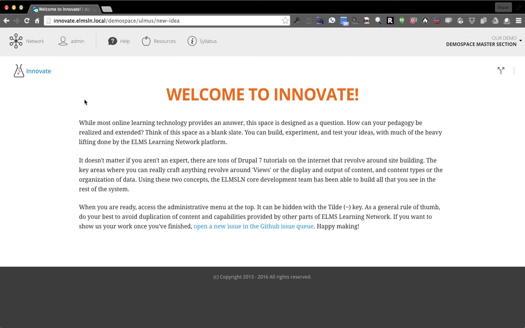And Innovate, if you read the statement, basically, if you request an Innovate space, it intentionally escalates you to a Drupal admin. This is by design functionality because we want you to be the builders of tomorrow, not just the ideas I have, not just the ideas that the rest of the team has. We want you to challenge us by actively building directly into the platform what cool ideas there are out there.